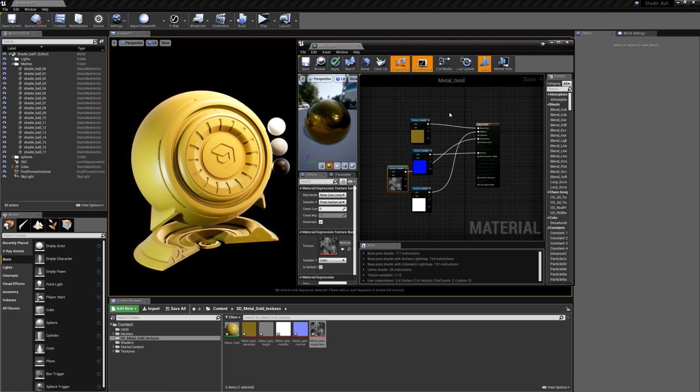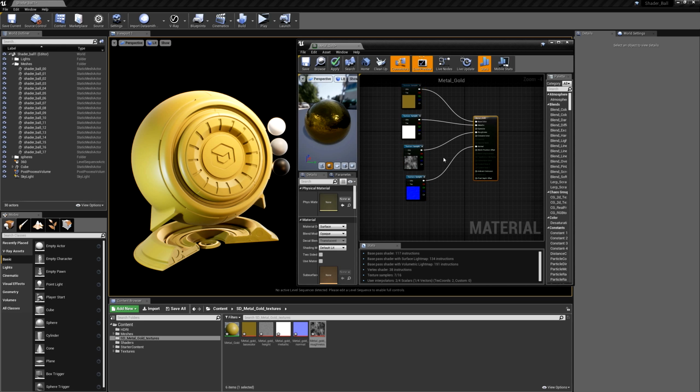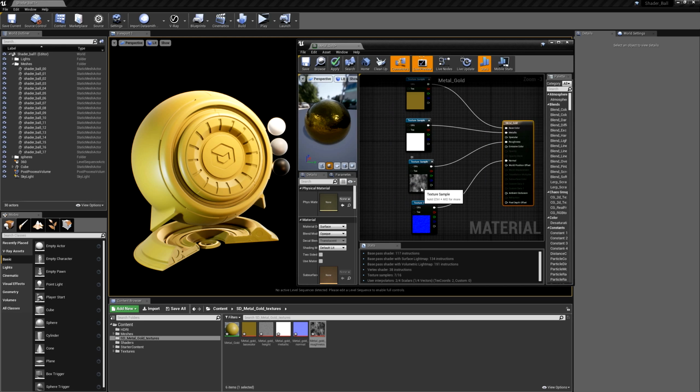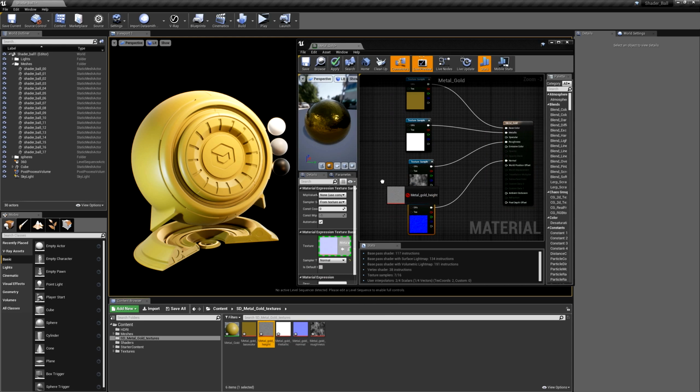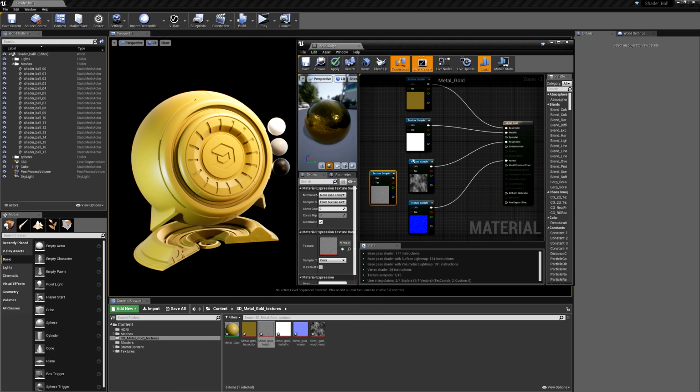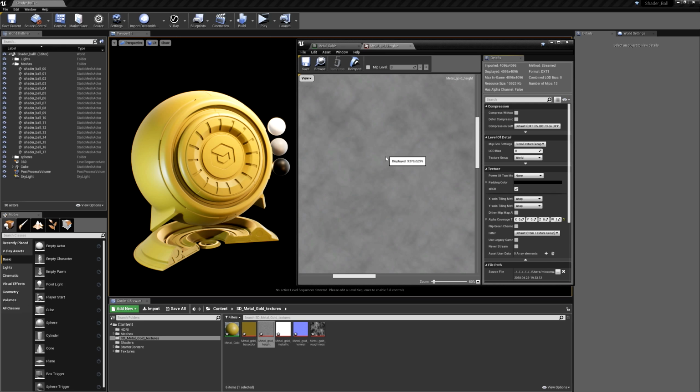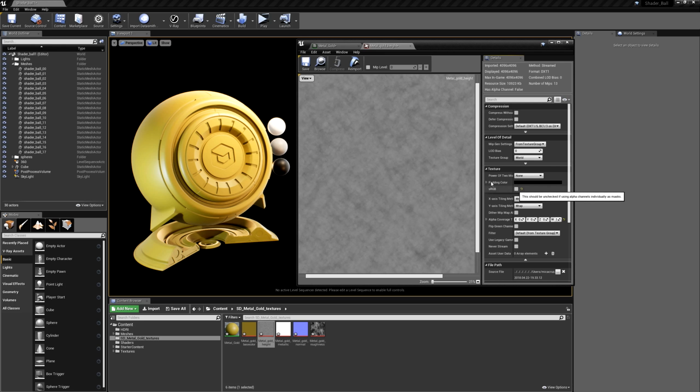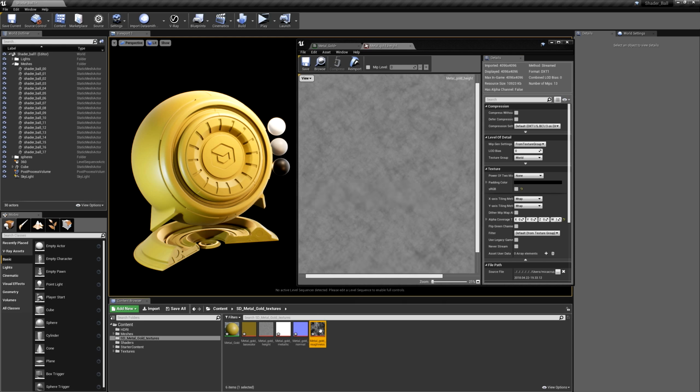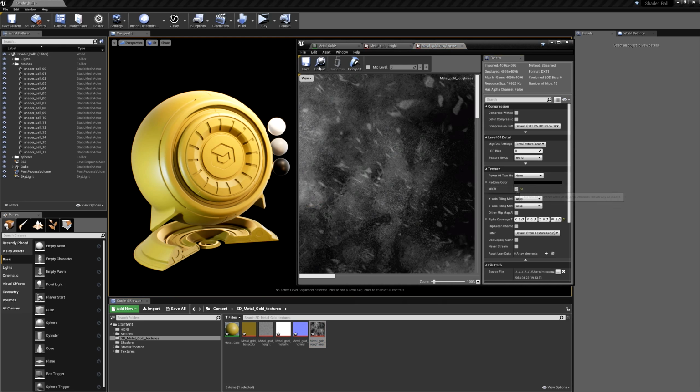Let me organize those maps, and I want to mention something that is very important. For the roughness and the height map, we need to change the gamma setting because Unreal is applying a gamma curve to those maps, and those maps are linear, so we have to change that. And for that, just select your textures, left double click, and we have to uncheck the sRGB checkbox. So let's save it. And let's do the same for our roughness map.